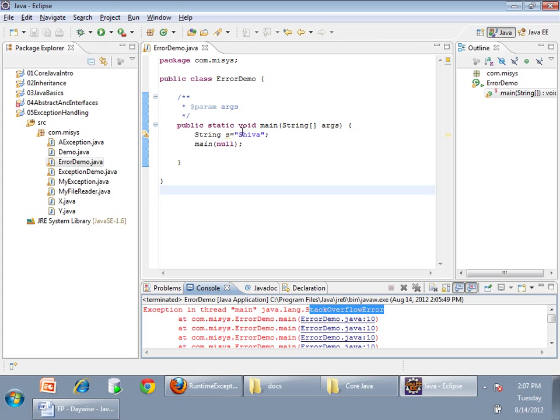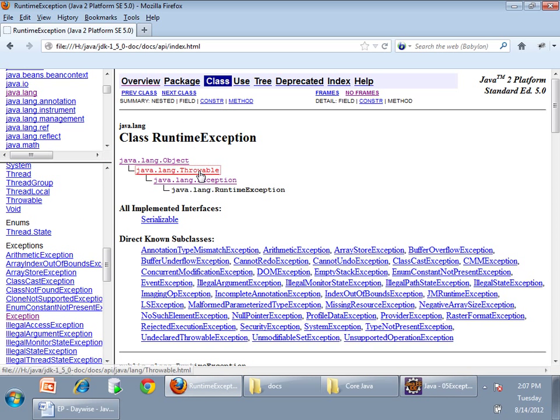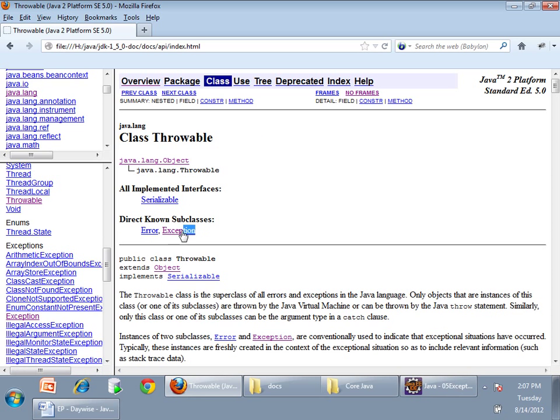Can you catch errors? Yes. See the documentation. Throwable is the superclass, and as said, there are two subclasses: Exception and Error. Error is a subclass of Throwable. So you can throw an error, and you can catch an error, right? But if you catch an error, is there any use?